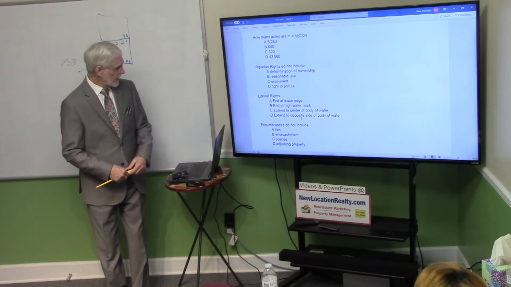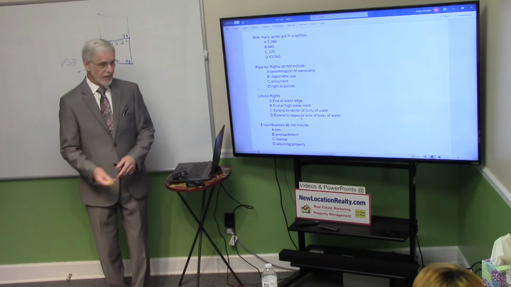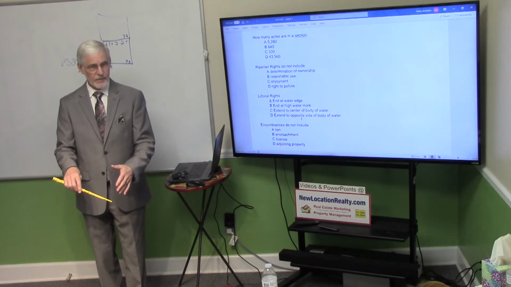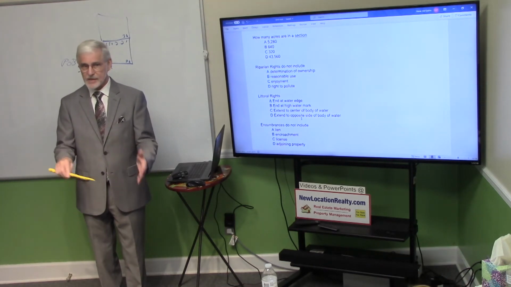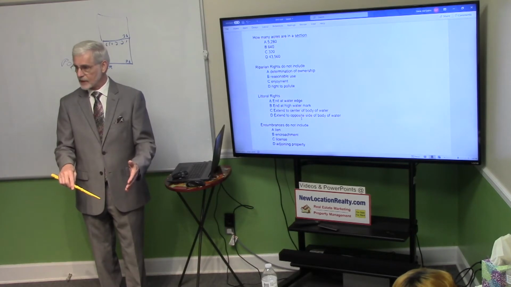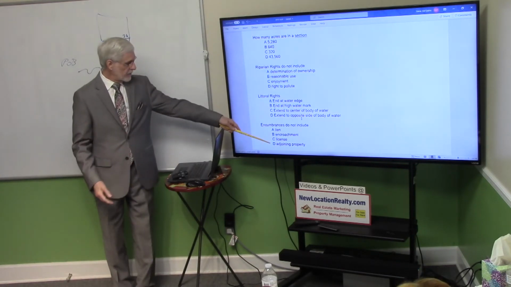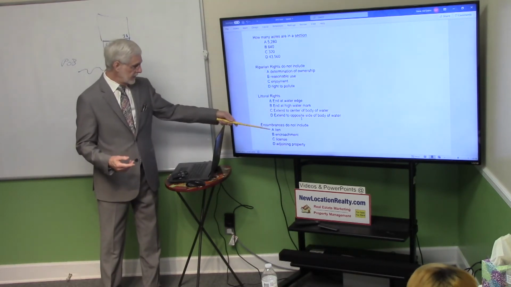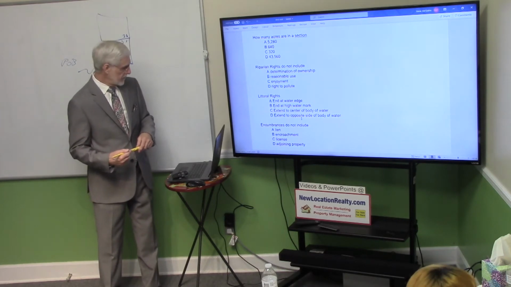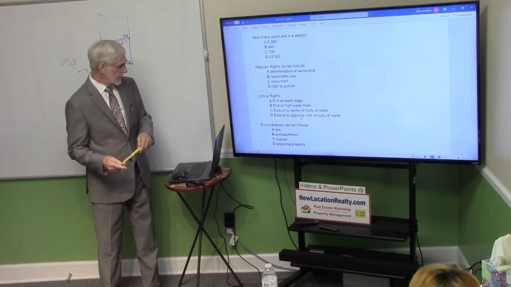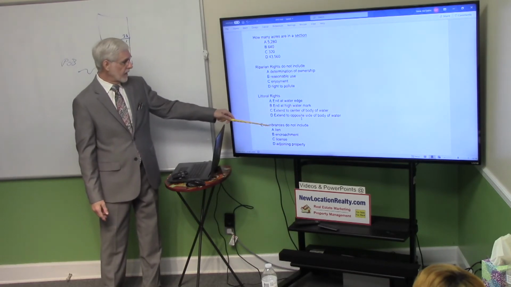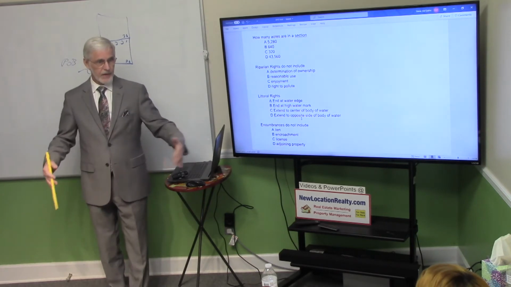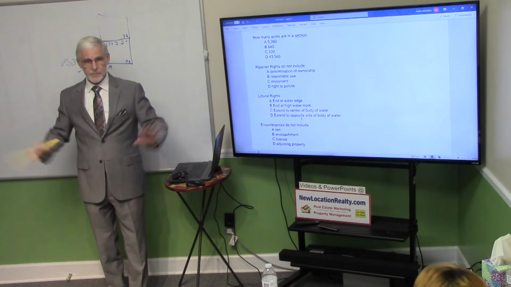A license wouldn't be an encumbrance because that doesn't really affect your property. Somebody's just using it for a minute. They went to the movie theater. That's a license. Encumbrance does not include that. So take out the ones encumbrances do not include: lien, encroachment, license. So D is the only one that doesn't have anything to do with this property. It's outside the boundaries of this property.